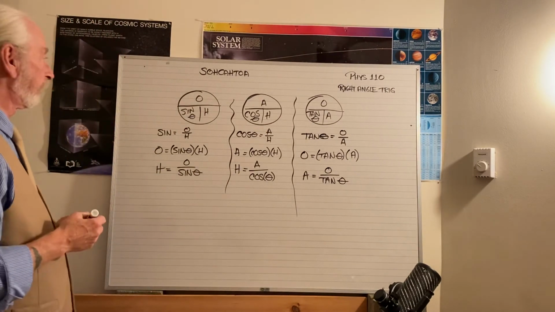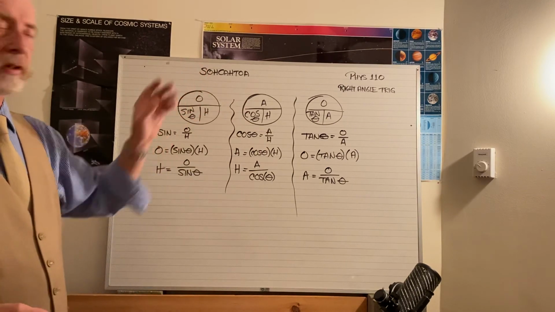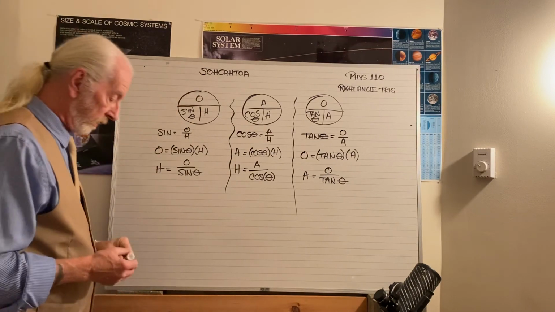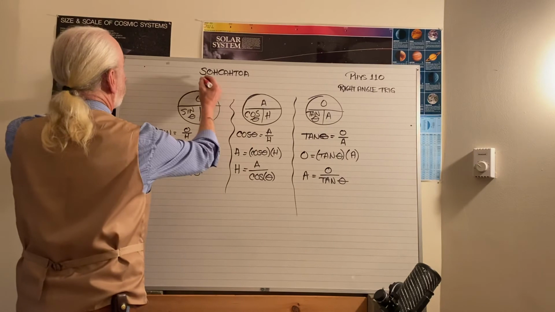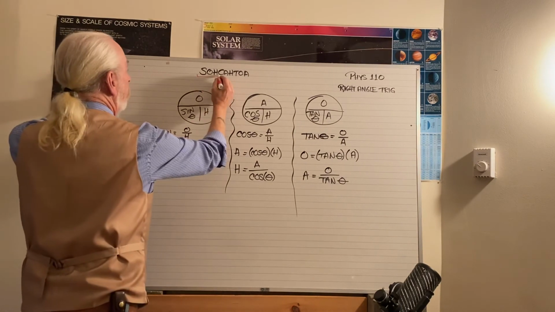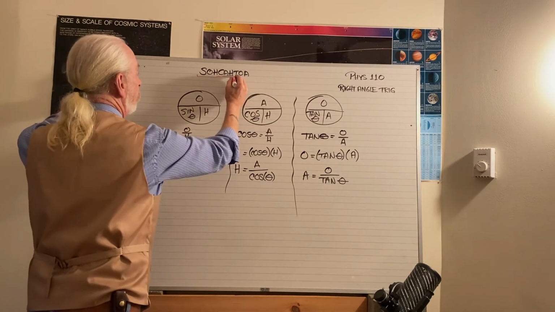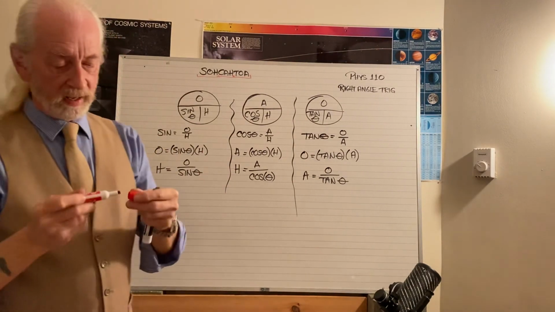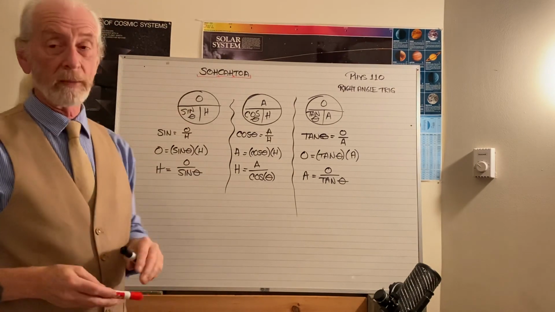And in case you forget which is what, just remember who invented this stuff in the first place. Our friend Sokotoa. And just look at his name. Sine opposite over hypotenuse. Cosine adjacent over hypotenuse. Tangent opposite over adjacent. Yes, I lied. There never was a Sokotoa. But that's how you remember it.